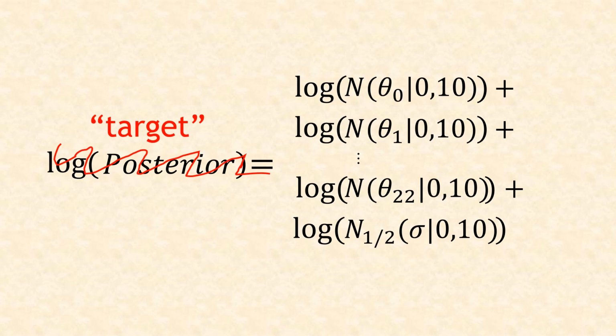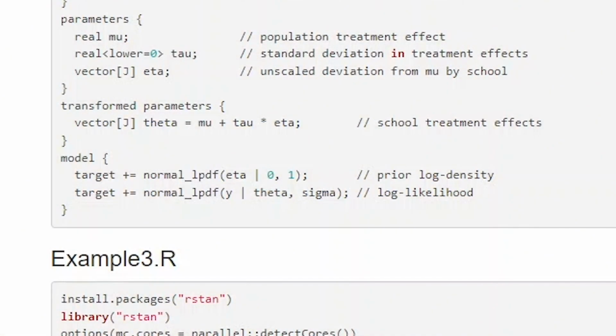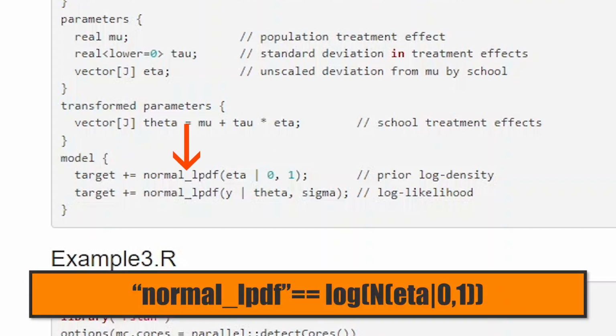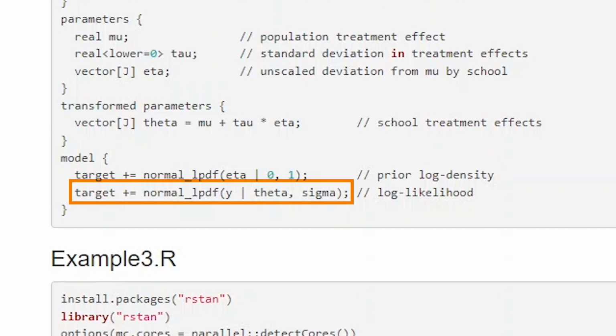And this means that instead of writing the shorthand tilde notation, you could simply increment the target with the log posterior of the distribution, and it would be the same. And this is exactly what you see when you see the target notation. In this example, we are incrementing the target, which is the total sum of the log posterior at that point, by the log probability density function of a normal distribution describing this parameter, based on this mean and this standard deviation. And we can even do the same thing for all priors and even the likelihood, if we wanted to.